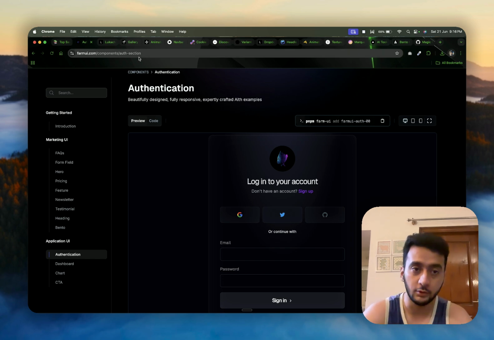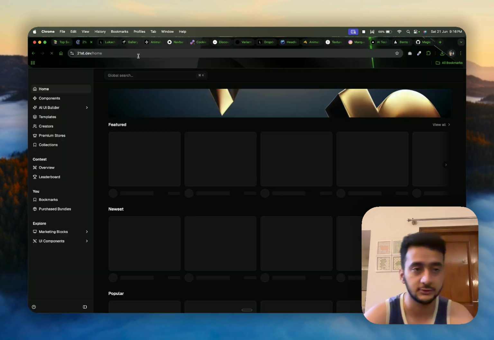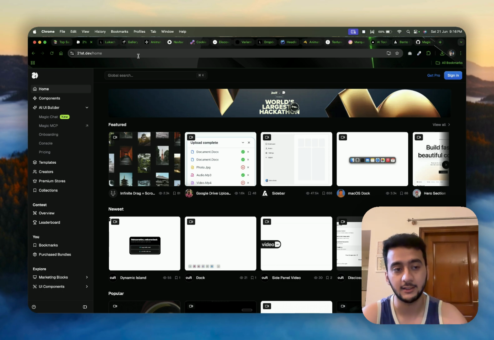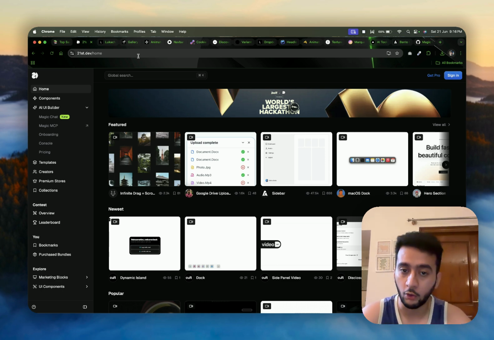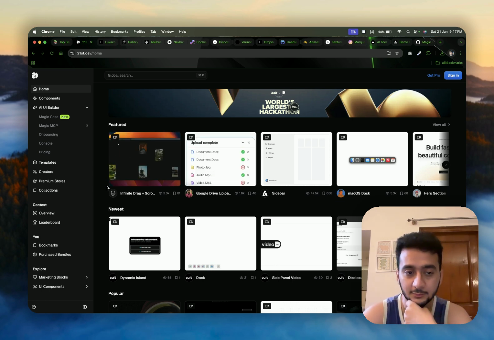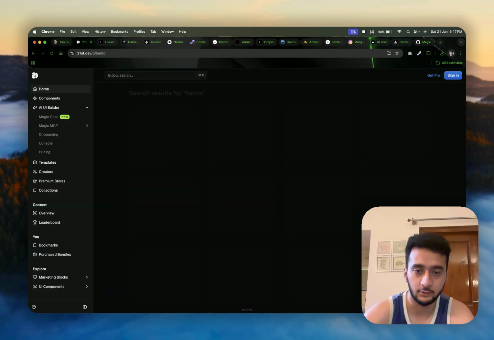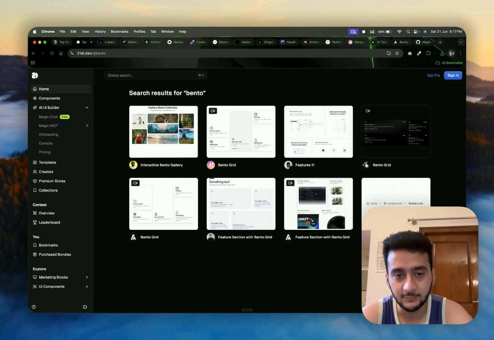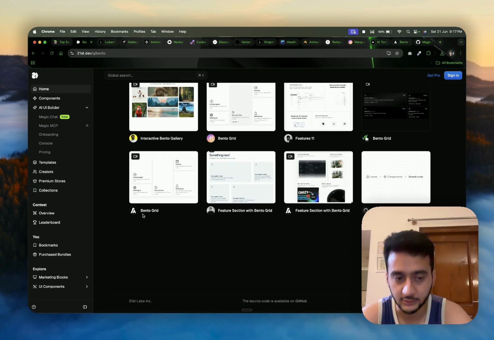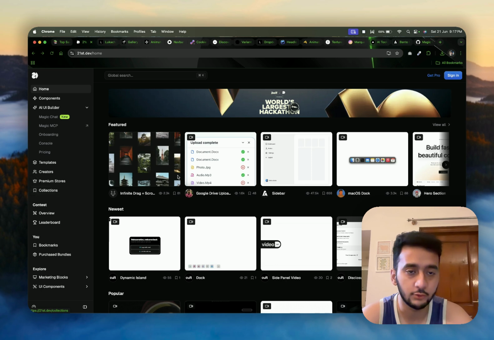But now what I usually do is there's a website called 21st.dev. What this website does is that it is basically a collection of almost all components out there. They even have video samples and everything. And yeah, it's a pretty crazy platform. Being a fan of Bento, I can search Bento and they have some pretty neat UI, and they even give credits to every component library. So this is from Eternity, this is from Magic UI, this is from Coconut UI. They have a very good collection of these things.